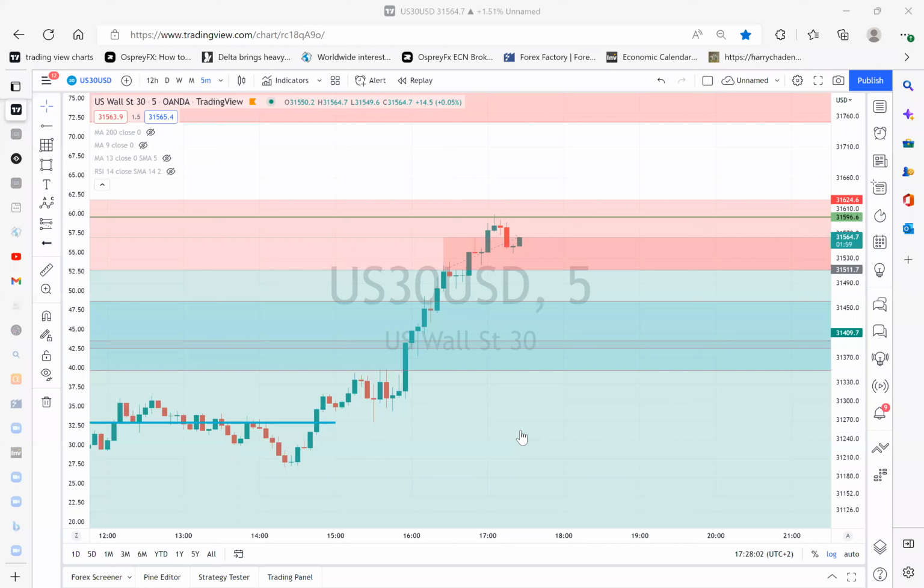I'll post a video in the chat. Q Banks just did a video a couple of days ago, and he was in a losing position for $50,000. It was crazy to me. But if you look at his chart, as somebody who trades smart money, you would look at that and say, why the hell did he get in that trade? I think he was in a buy and it was selling, or it was a sell and he was buying. But anyway, if you look at the chart, you would be like, okay, why would you do that? Because that's all wrong.